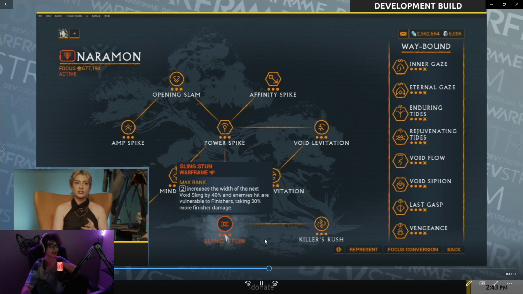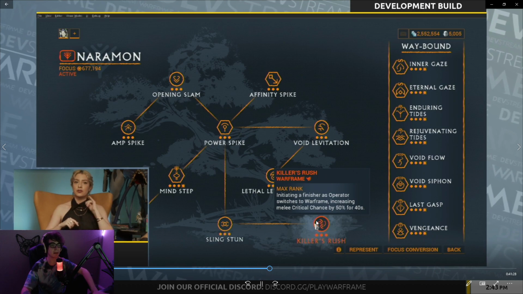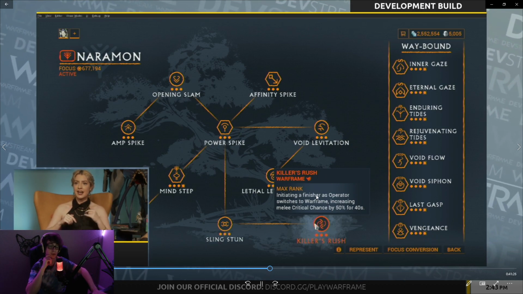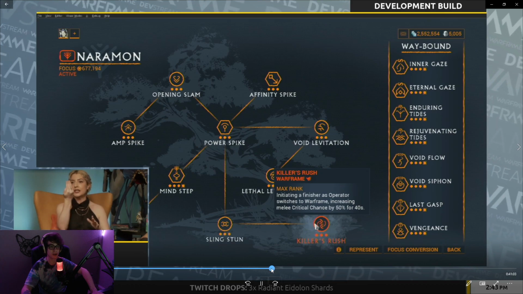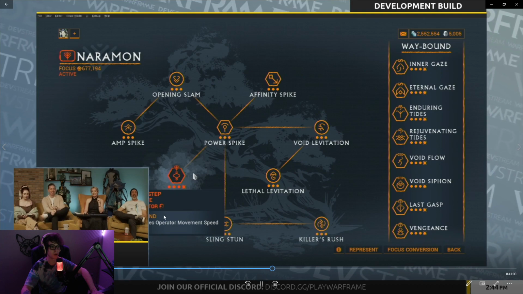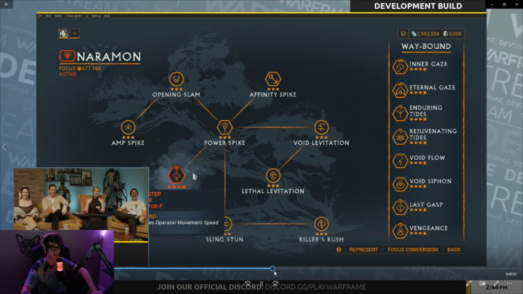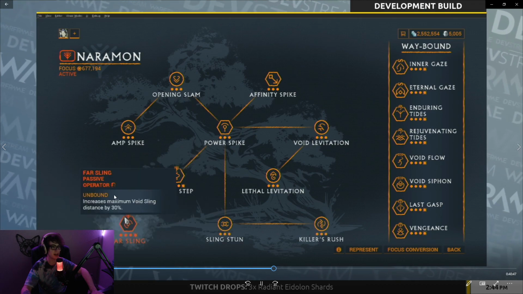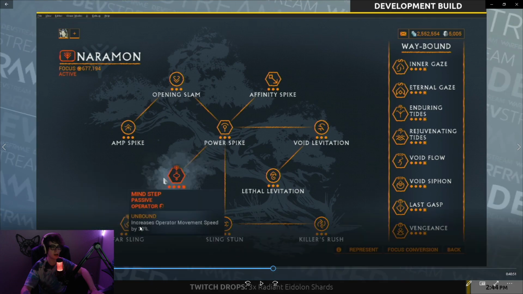And then the next Killer's Rush. Initiating a Warframe as operator, switch to Warframe, increasing melee crit chance by 50% for 40 seconds. So yeah, Naramon, still cool, still a melee tree, 100%. Would still recommend, it's pretty cool. Increase operator movement speed, right? That's the step 1, but their cameras are still in front of it. And then increase maximum void sling distance by 30% for that one. Okay, 30% for that and 30% for the void sling.